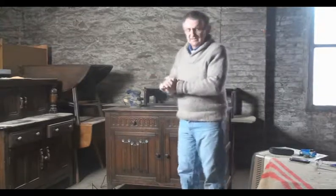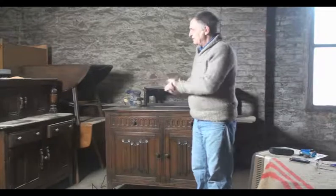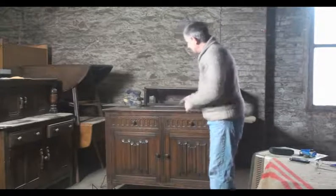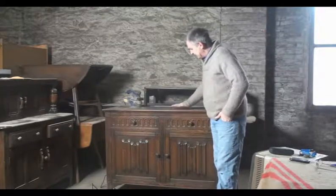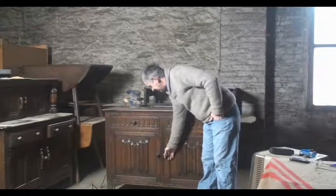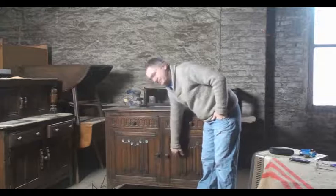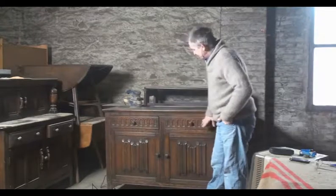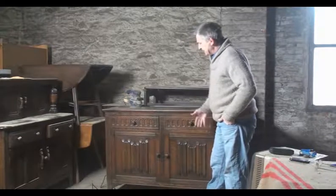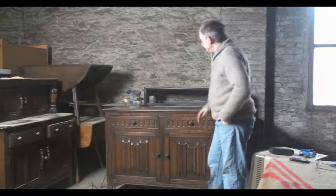It actually isn't so small, it's 2,000 square feet where we keep all of our stock that's ready to go up to the shops, ready to be shipped around the UK and abroad, and more stuff for me to work on, loads of it in fact. So this particular unit here, it is old and worn, it's oak, the top is a veneer. The doors and drawers are all jammed and sticky, they don't actually close properly, so we've got a lot of stuff to work on, but there's so much detail here, it lends itself to be painted and aged.